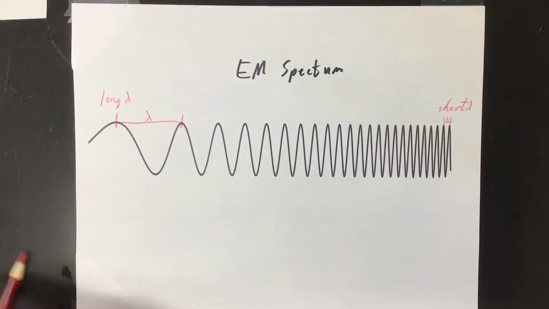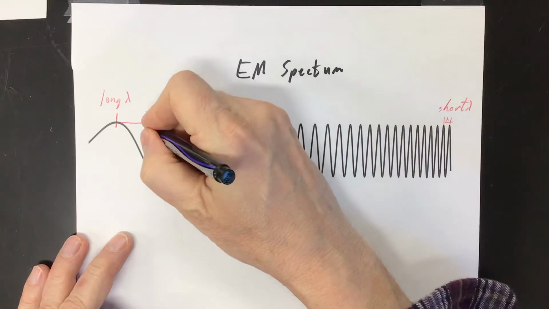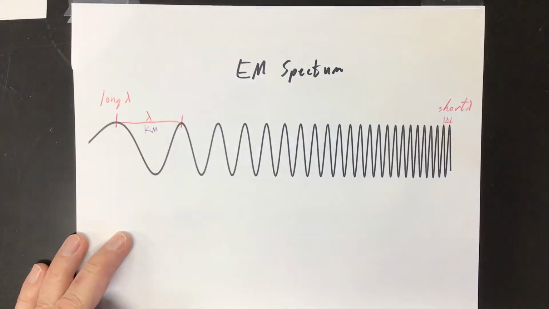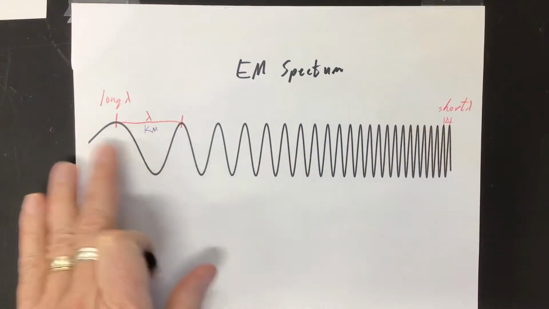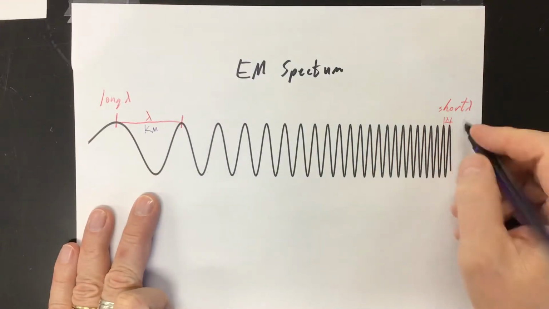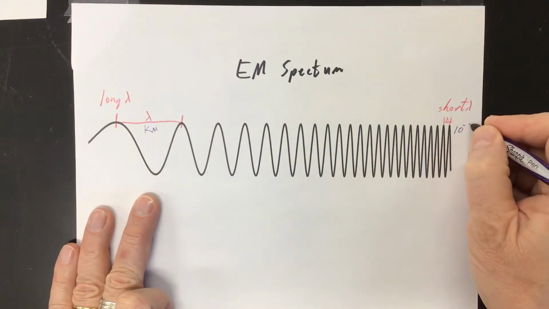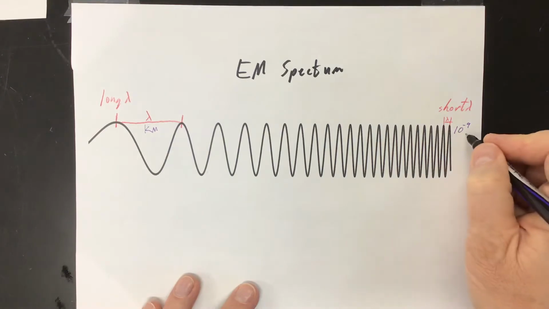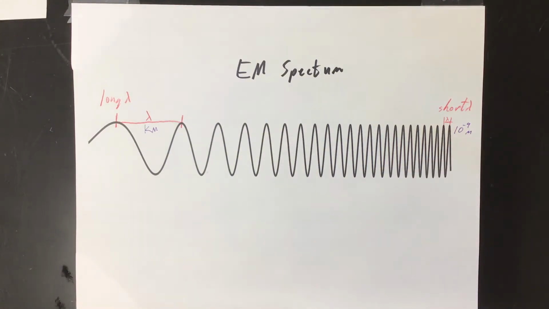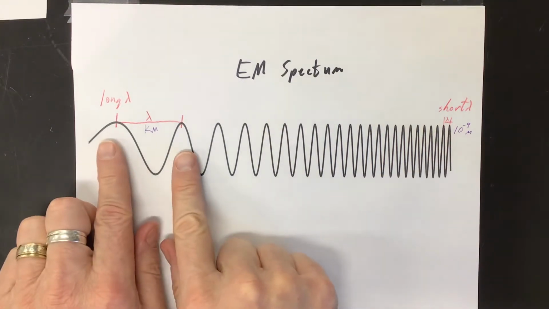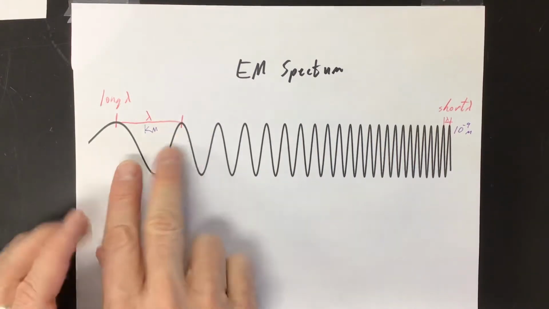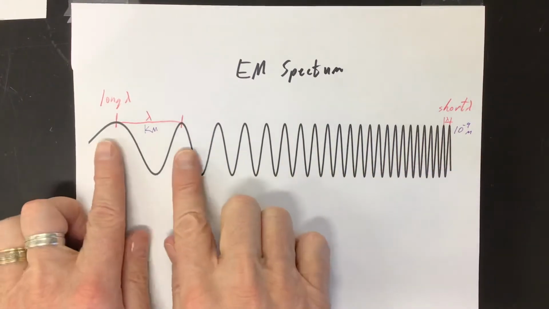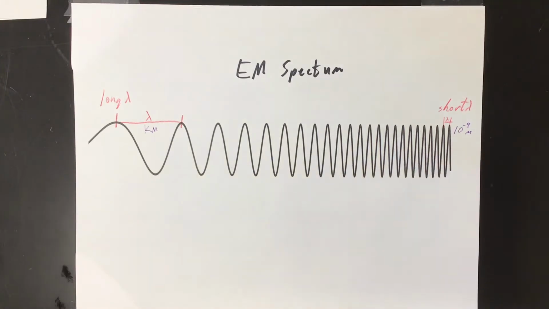And by long wavelengths, I mean that some of the wavelengths on the end of the spectrum can be kilometers long. Like this is radio waves down here. And down on the short wavelength end, they can be billions of meters long. All right, so it's a spectrum because it's continuous. It starts with really long wavelengths and ends up with really, really short wavelengths.